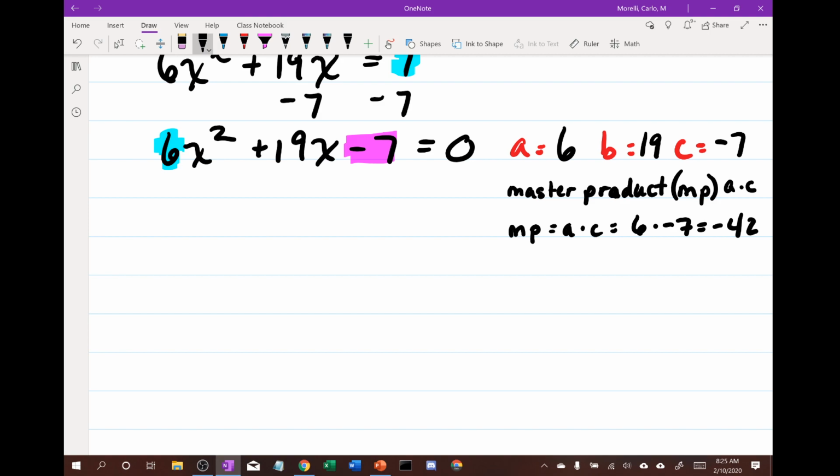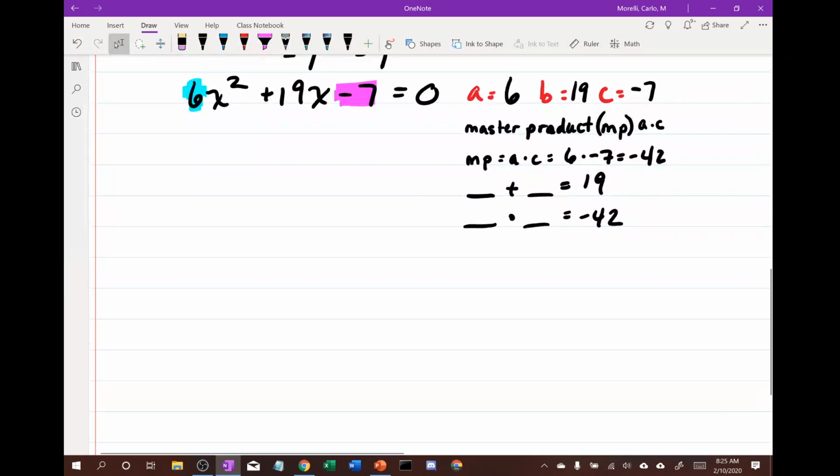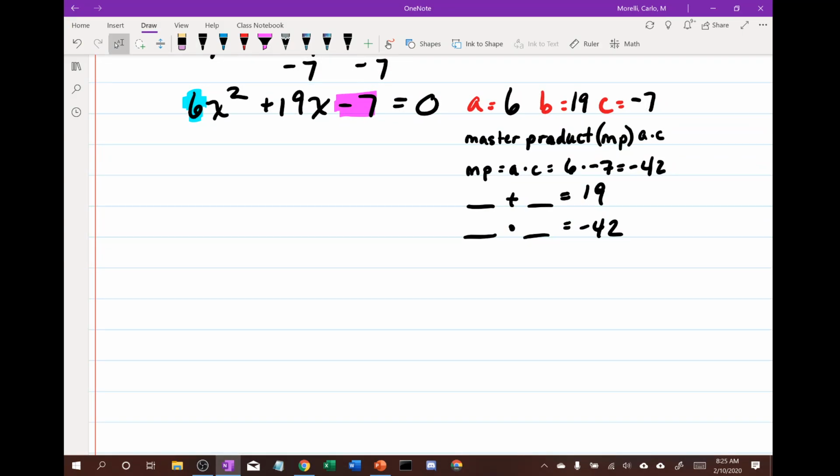So what we're looking for are two numbers that add to equal 19 and multiply to equal negative 42. And so we are going to use the philosophy of the greatest math teacher ever, Jigsaw, and play a little game. Our first factor pair is 1 and 42. Can't forget that one. Then we have 2 and 21, and then we have 3 and 7. So here's how this works. 1 times 42 is a factor pair. So you write 1, 42.